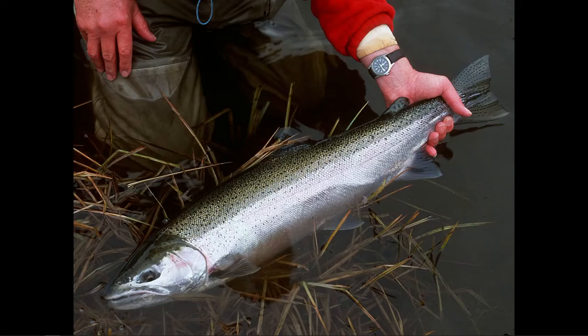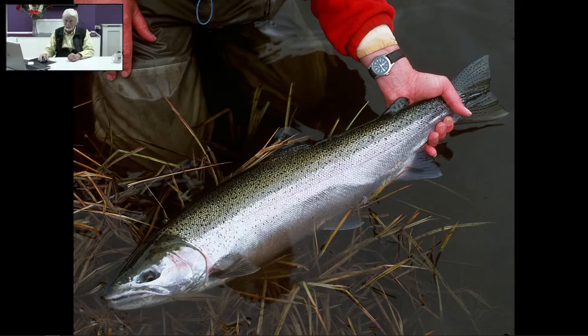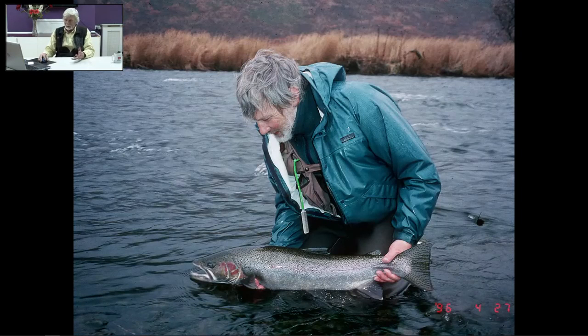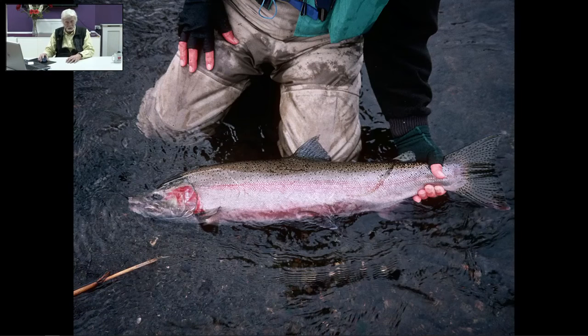I told you it's a bit of an adventure. They're quite a fish to catch — if you fancy it, go for steelhead once. They'll test you, but they're beautiful. That same head shot, and there's one that's colouring up — been in the river a little while, beginning to colour up, looking just like a rainbow trout again. That was 34 inches — look at the size of the tail on it. With steelhead, if I land half of the ones I hook, I reckon I'm doing pretty well. They're really acrobatic — they leap, they throw the hook, and they're a bit of a handful.